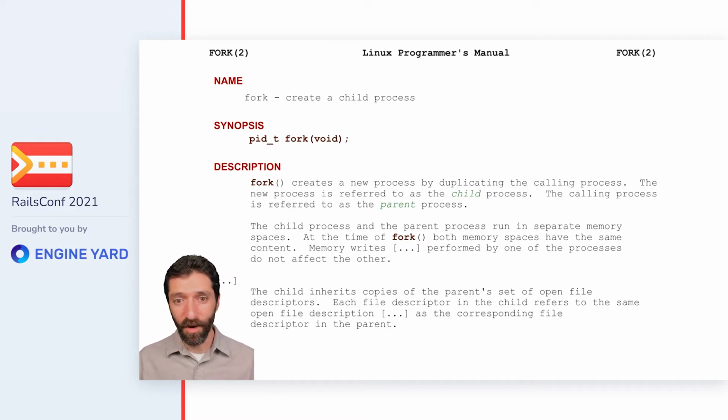This is saying in so many words that the memory space in the child process acts like a copy of the parent's. It doesn't have to actually copy all the memory. Just needs to behave like a separate copy when writes occur. In modern systems, fork actually takes advantage of an optimization that's called copy on write, and I'll go into more detail on that later. The full documentation is much longer, but I pulled out one more note here worth mentioning.